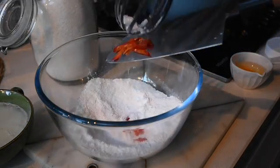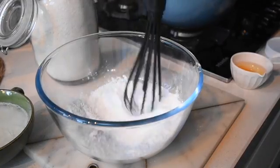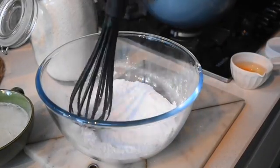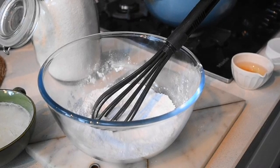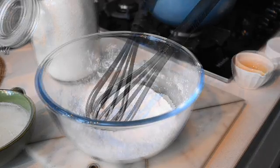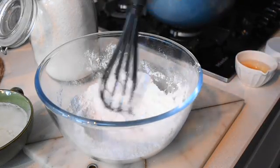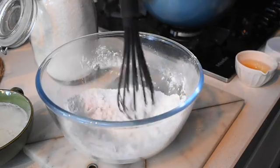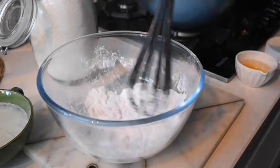I've got my little red chilies that I've sliced, but I'll be adding some more later, don't you worry. I'm mixing everything together till it's well combined, as I always say. Now, to that, I'm going to melt 1 tablespoonful of my coconut oil because I'm intensifying that coconutty flavor. And that's it. I'm just adding that and I'm just going to mix it till I have that breadcrumb consistency. That should take you about 40 seconds. It shouldn't take you that long.